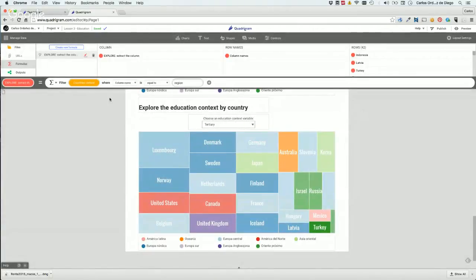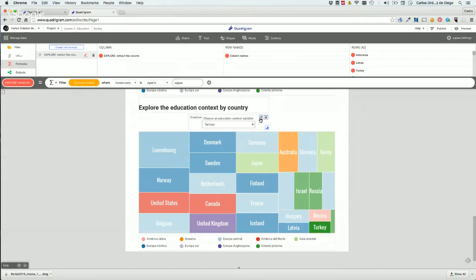Great. So now instead of writing the text of the column, the name of the column, I'm going to let my audience choose what column they want to filter the source table.